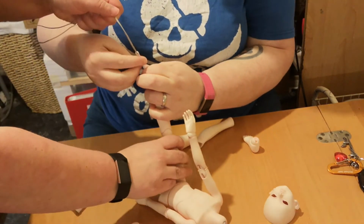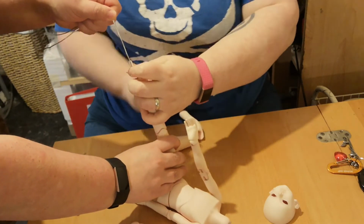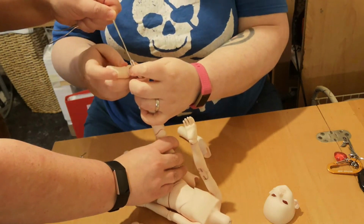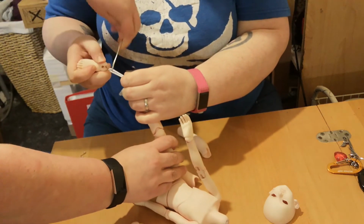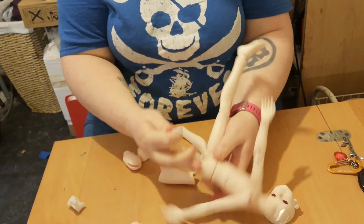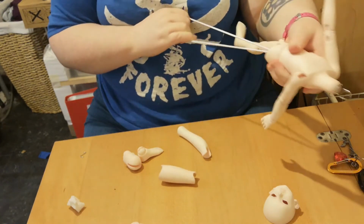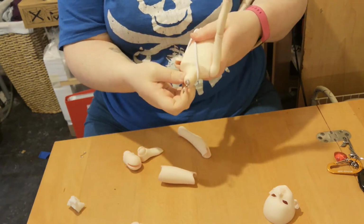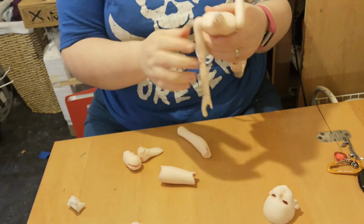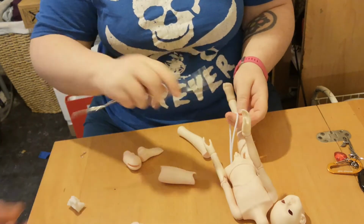Okay, so this is one of his feet done. Make sure you get the feet on the correct spot, okay? And again, this is a lot easier with 2 people. Again, with this, if I had done that, I would have not run the risk of pulling this back up into the chest cavity. I forgot to do that, but I got lucky this time.